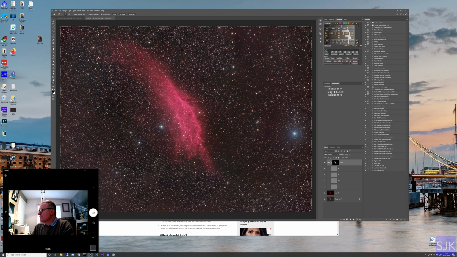Brightness, contrast, hue, saturation, colour balance. Okay, so if I go more red, obviously that's taking it crazy. That's going too far the other way, too pink. Right, so I could do a colour balance. Actually, that's gone in the wrong place. I need to lift that one higher up there.